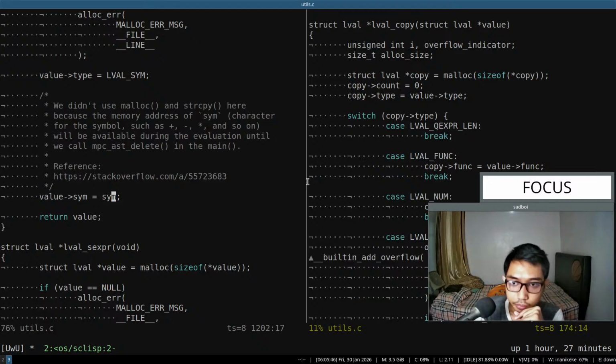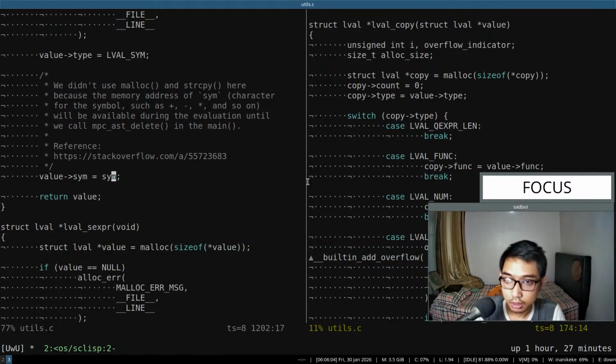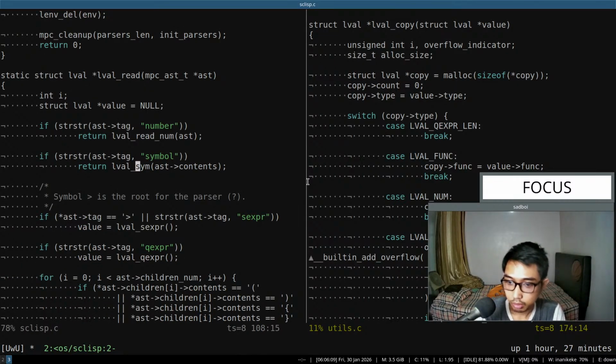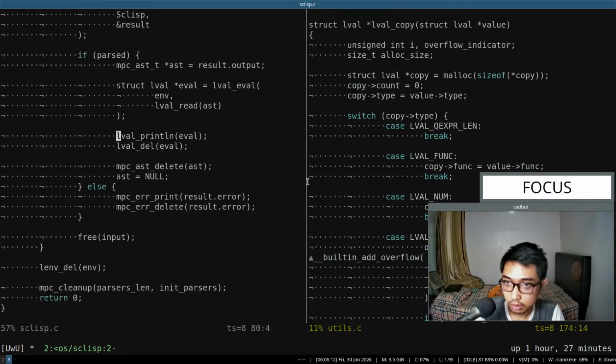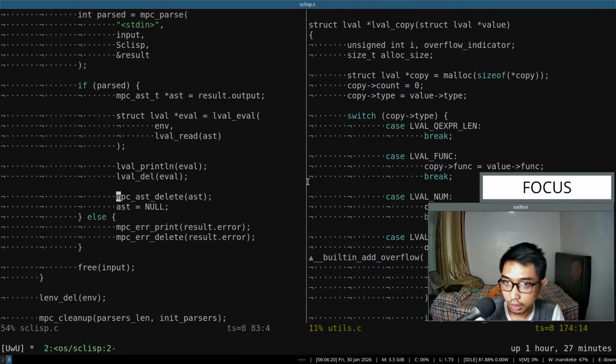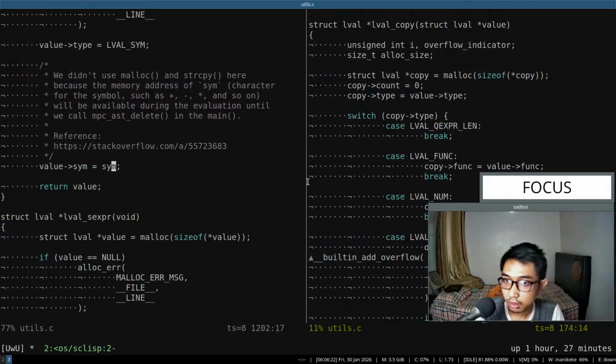If we use malloc here instead of on the copy, well, let's try that out. I mean, the problem is that we are already deleting or freeing the abstract syntax tree, right?